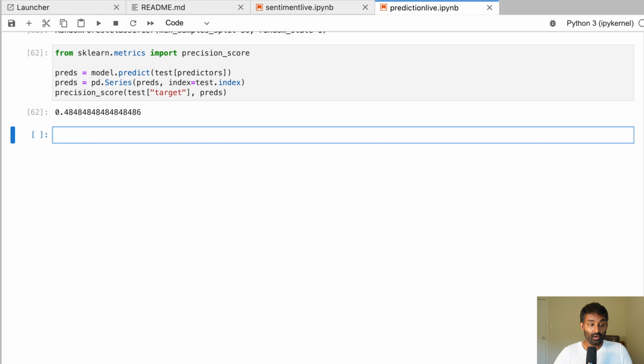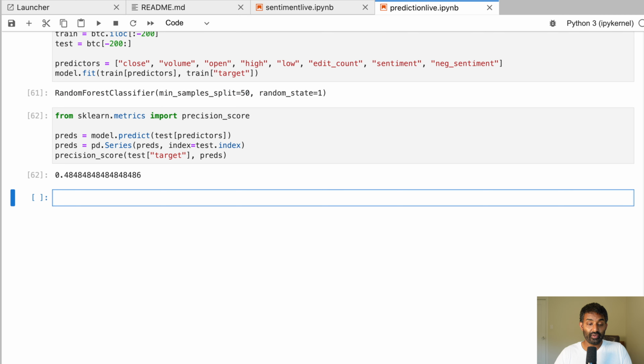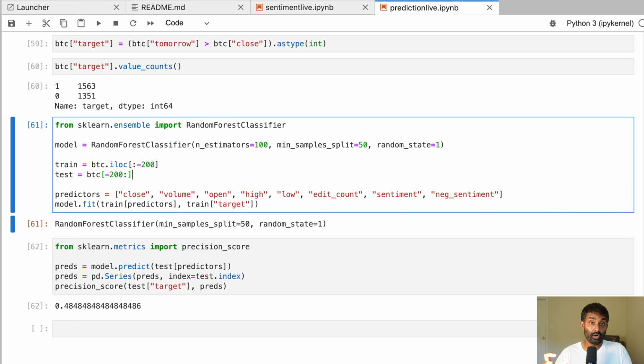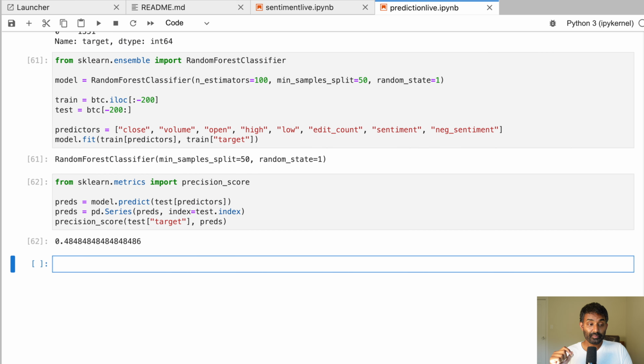All right. Now let's go ahead and actually improve the accuracy of our model. In order to do that, we'll first write a function to do something called backtesting. So here we only figured out our error over the last 200 rows of our data. But that's not a very robust error metric, right? In the last 200 days, something weird might have happened with the price where our model isn't predicting well, but it could usually predict well. So we want to try to get predictions for as many rows in our data set as possible. And we can do that with something called backtesting. Backtesting enables us to respect the order of the data while still getting predictions for as many rows as possible.